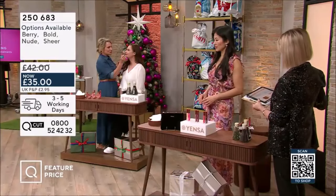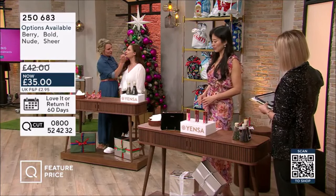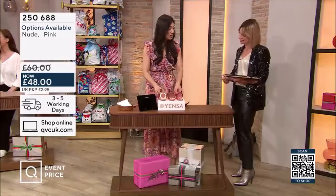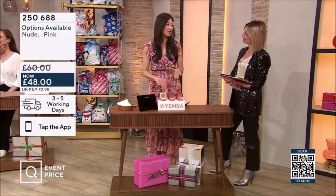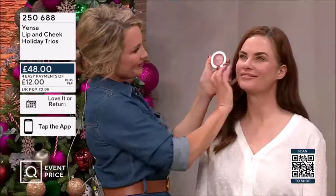The wand applicator is really perfect for getting right into those outer corners — it's a really beautiful design. In my opinion, the enjoyment you're going to get just from the lipstick, you'll be pleased that you paid the price. This is such a great holiday set, but it's also a gift to yourself. And then there's the bag.